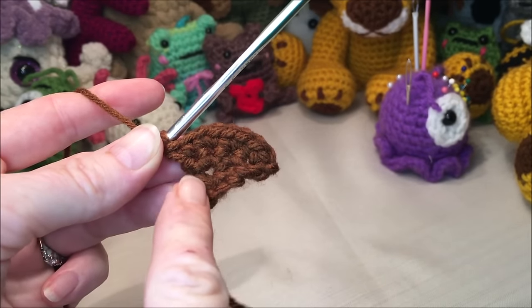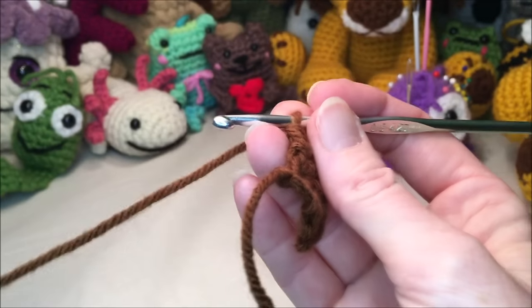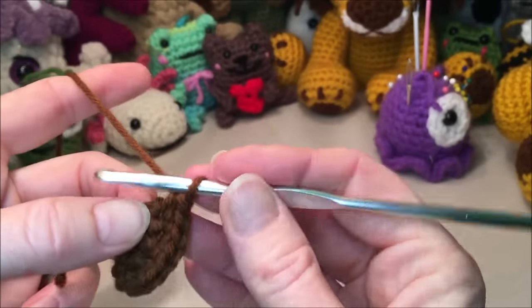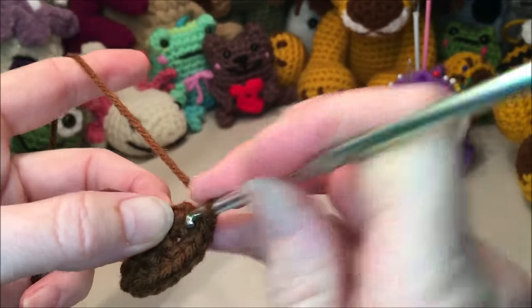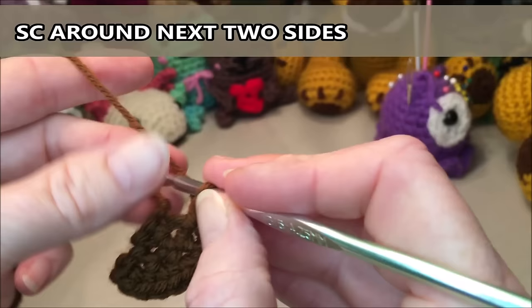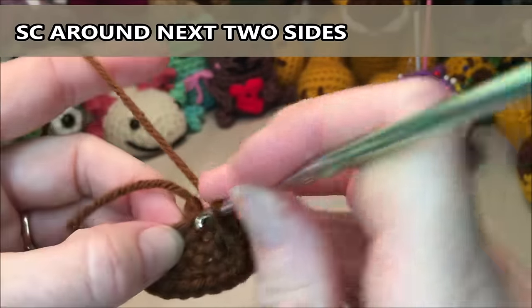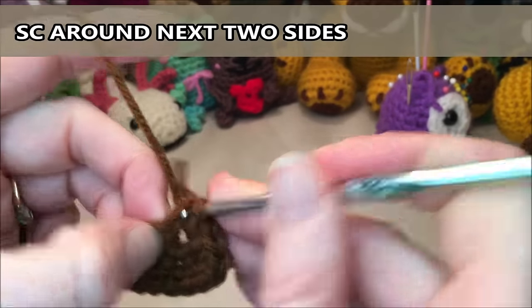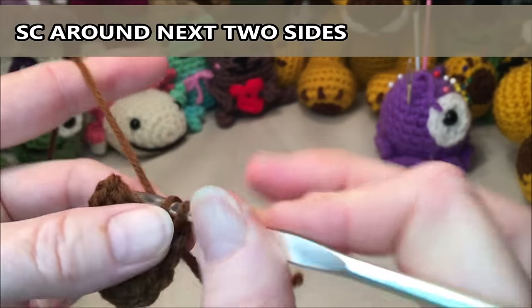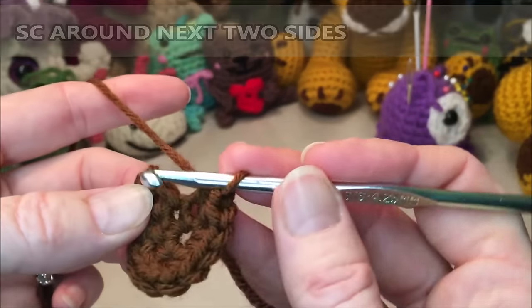We're just going to single crochet down and then up and tie off over here. And there is no actual stitch count. Just kind of try and do about three or four on each side. So in this corner, I am going to do two. One and two in that first corner. A third one, and then one in the end, I think. Turn it a bit. I'm going to put another one in that end.